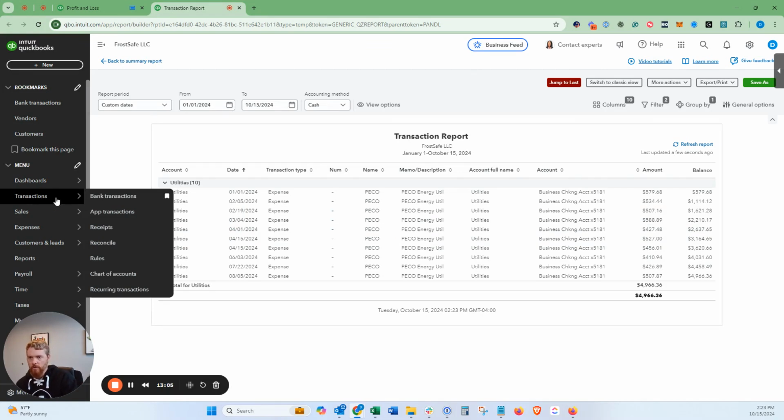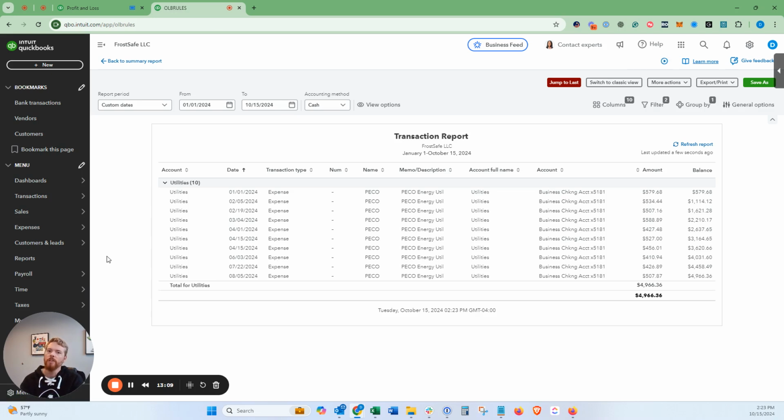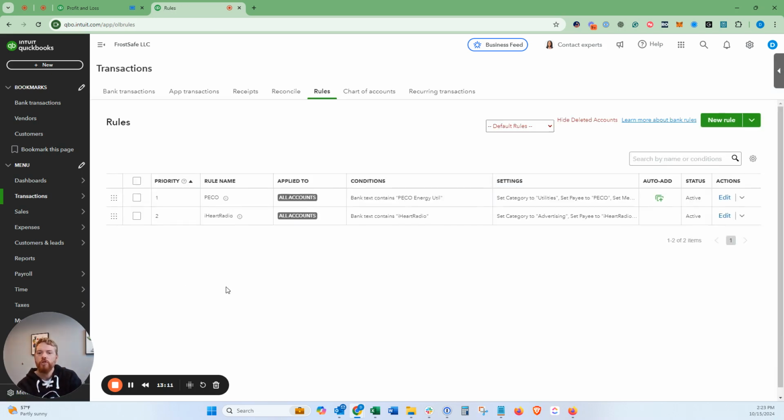So one more thing, under the transactions, there is a tab for rules. I'll click on that. And this shows you all of the rules that you have created, just in case you need to edit anything or change anything. If you realize something isn't working properly, you can fix it here, or you can pause rules as well if you don't want them to be applied. But I'm just on the other tab. Bank transactions is where we record everything. I'm on the rules tab.